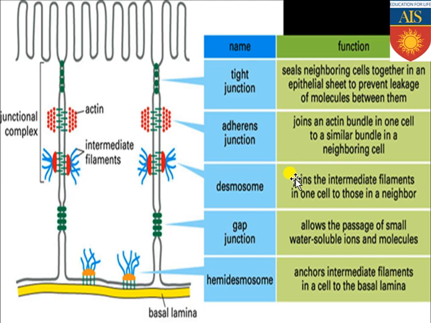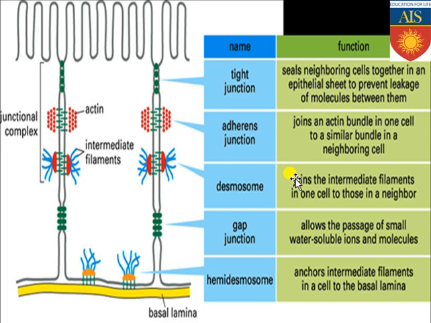Specifically, the epithelial cells which are present in the epithelial tissue are connected or attached with each other by some specific adhesion molecules. Adhesion molecules means these molecules are responsible for keeping all of the epithelial cells together. Among the types of epithelial tissue cell adhesion molecules, the first one is the tight junction.